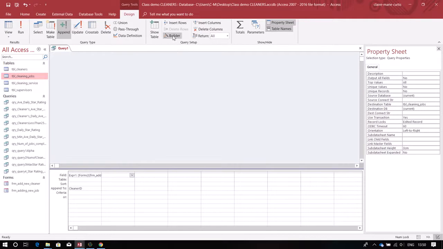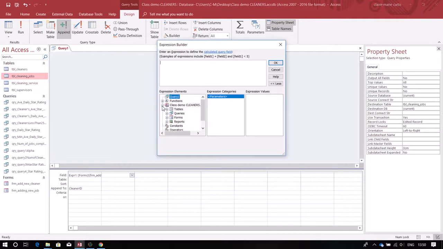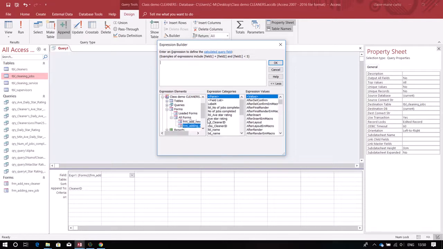So again, we find the form that we want. It was adding a new job. We've already added our cleaner. We don't add any of our labels. These were the order in which we added them. We don't have to add any of those things into that.